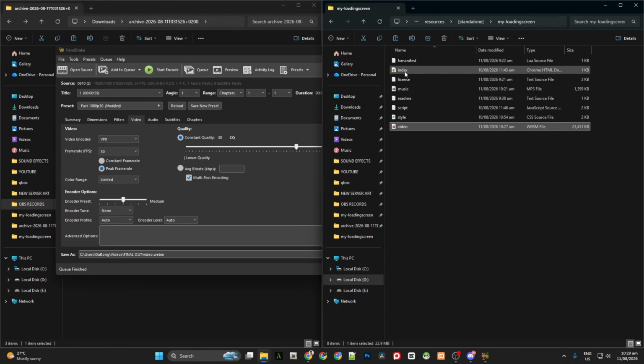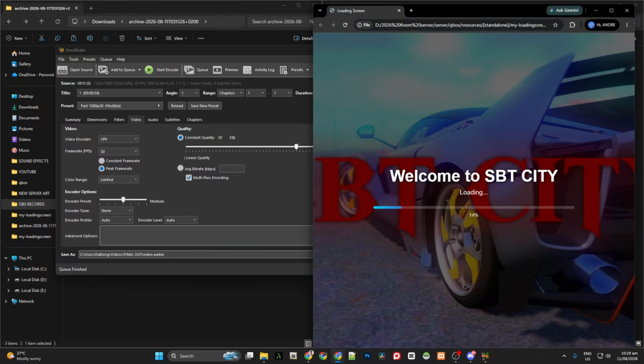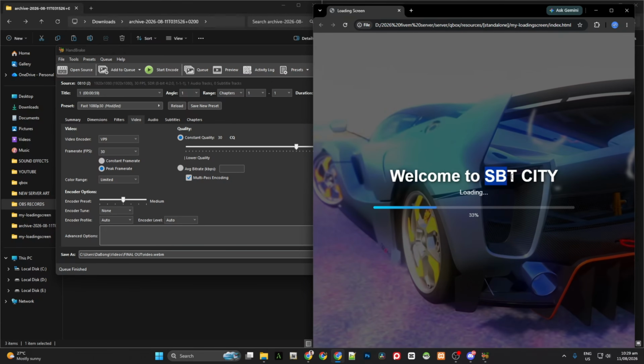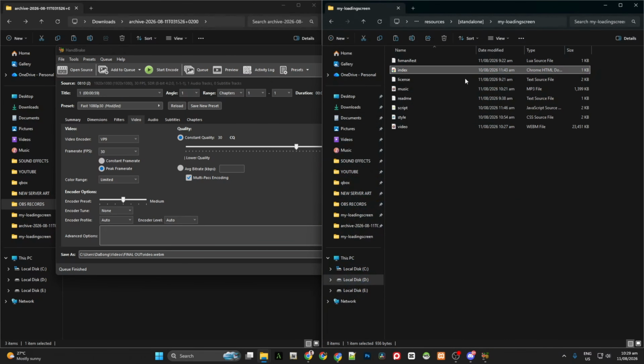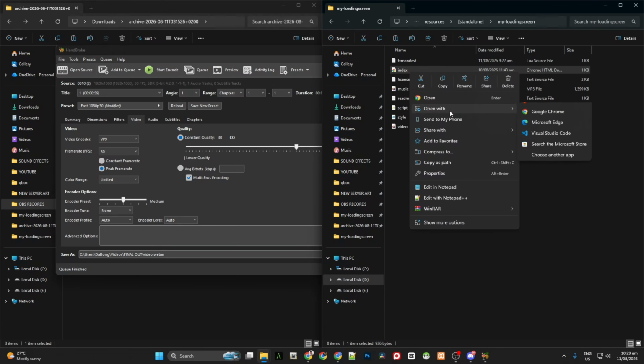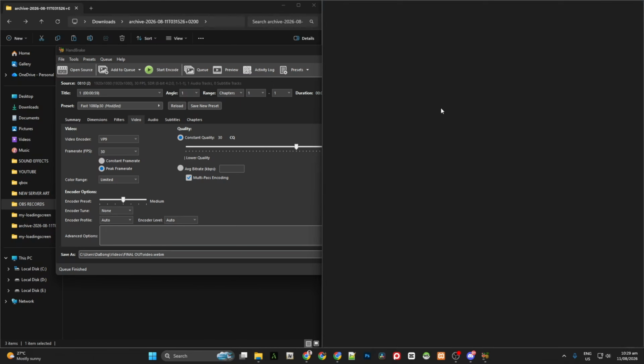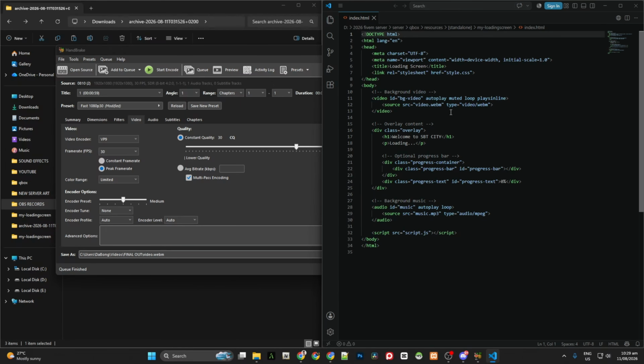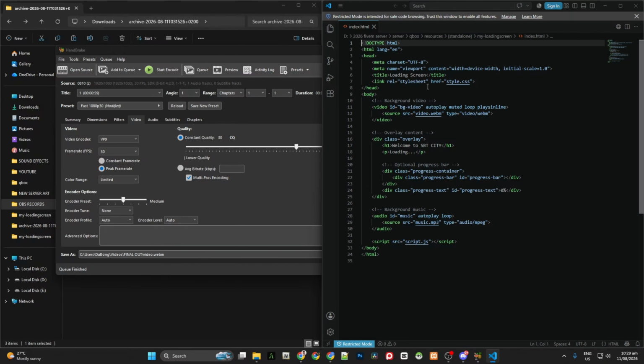Now if you want to edit the, as you can see, guys, the welcome to SBT, you can change this server name here. You just have to open it with Visual Studio Code, and here you go. So you just have to search for SBT CT, this one.